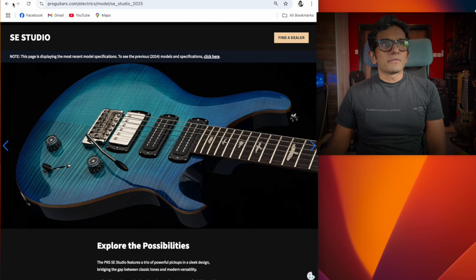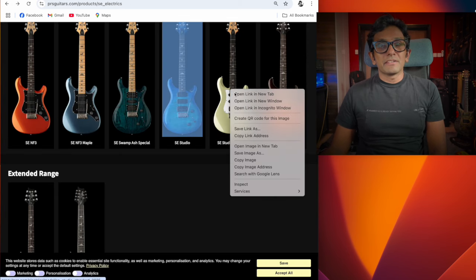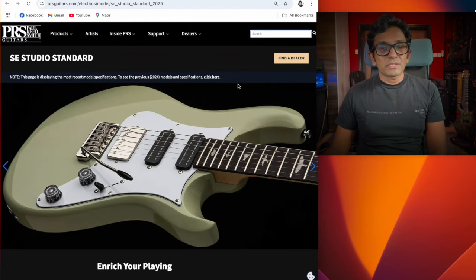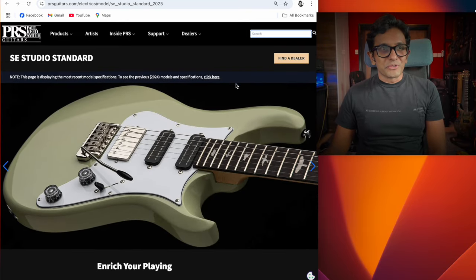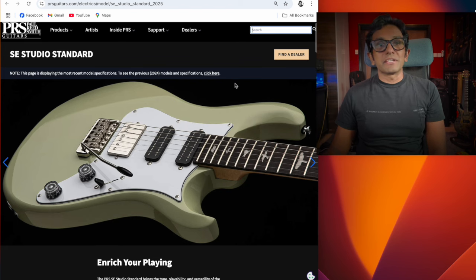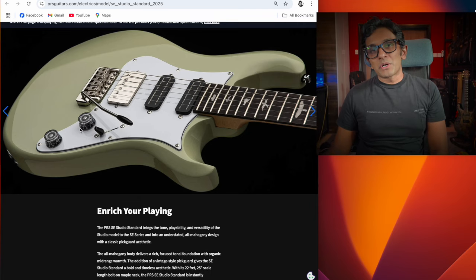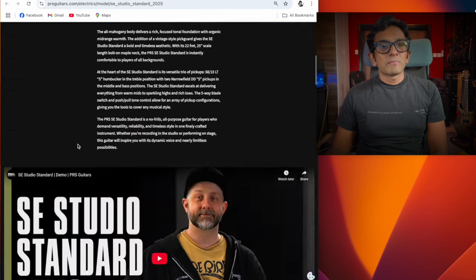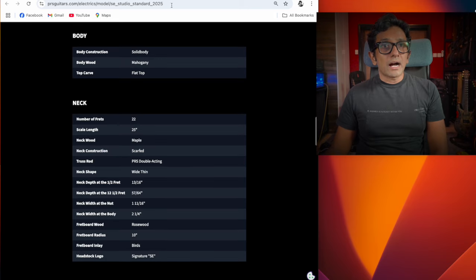Okay, now let's talk about the difference between SE and SE Studio. Right, they look very similar, but they are different primarily aesthetically because the SE Studio is cheaper. Not SE and SE Studio, SE Studio and SE Studio Standard. The difference between the normal and the standard is, as you can see, this is a plain top. It doesn't have that maple veneer. It's got a slightly more laid back, or rather more stripped back aesthetic, because you've got this almost Fender-like pick guard going on. Otherwise, these should be fairly identical, and they are.